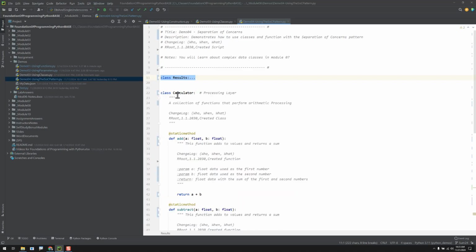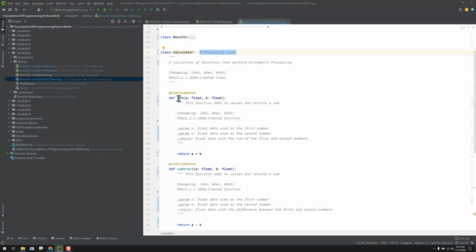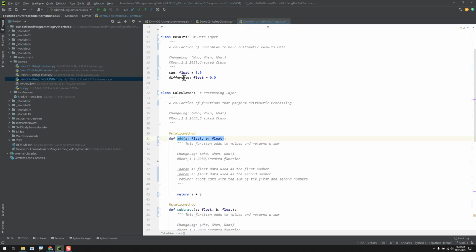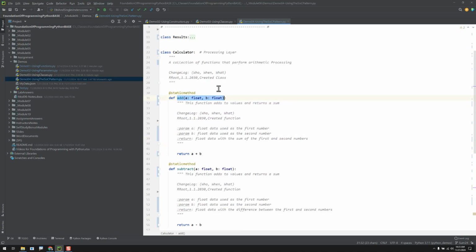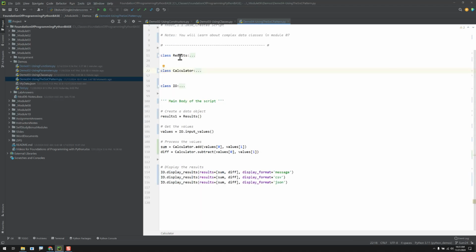The calculator class that we have represents our processing layer. You give me some values, I will add them or subtract them. We're processing the data that we are working with and storing. These two classes work together within the body of the main script.